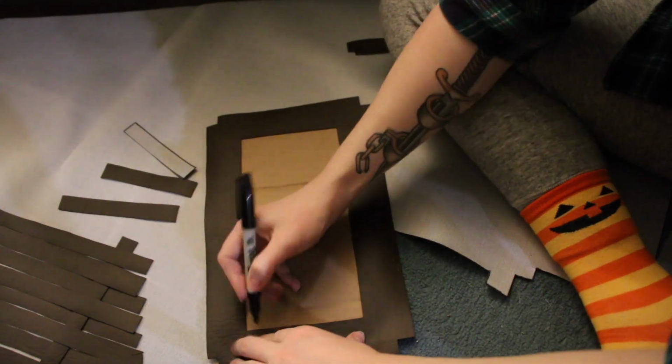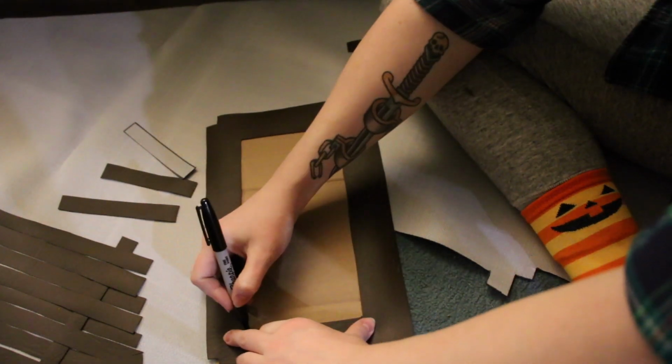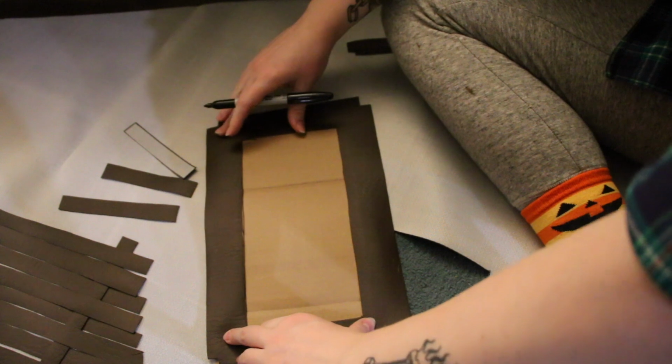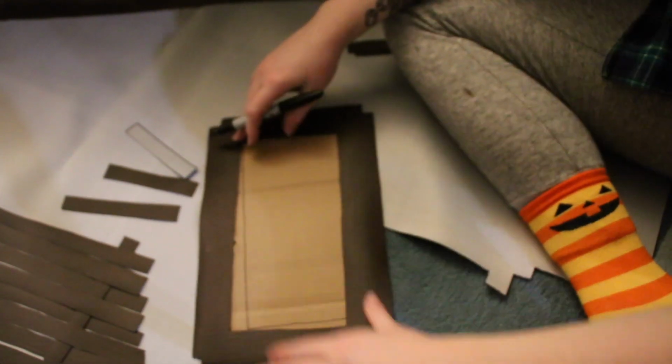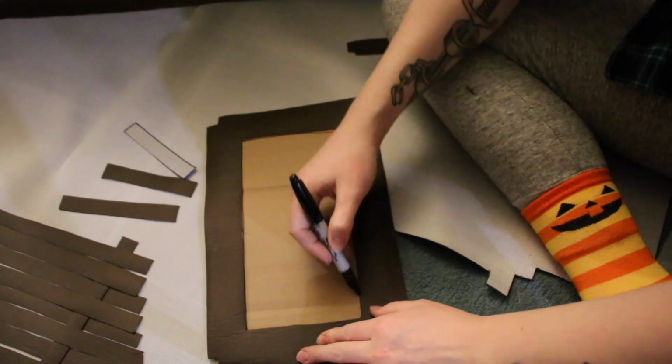Ta-da! Next I got a piece of cardboard and I traced the opening onto it. I planned to weave my pieces onto this piece of cardboard, and I needed to make sure that none of the ends of the strips would be visible through the window of the final product.